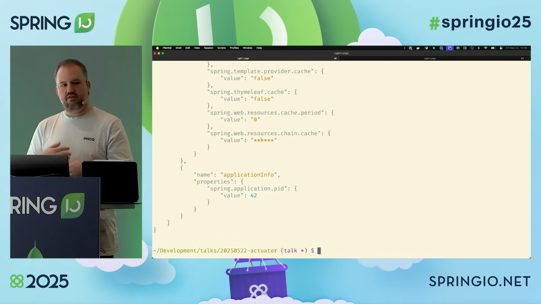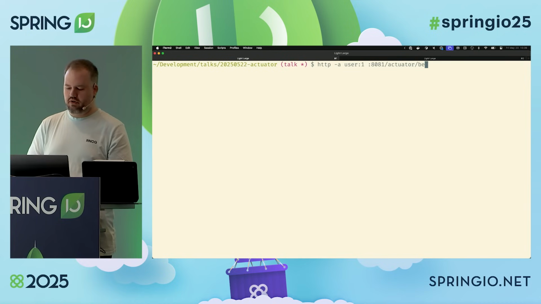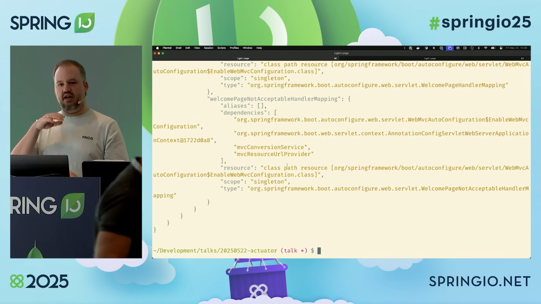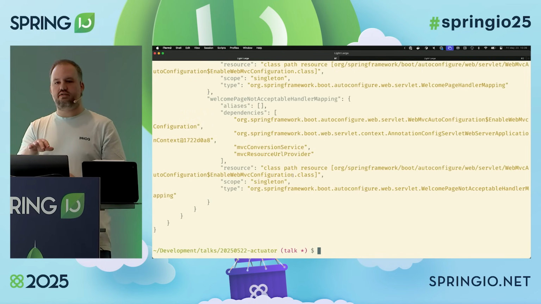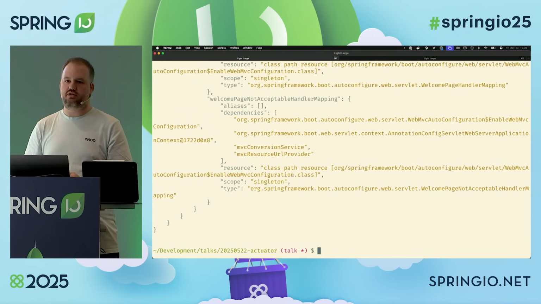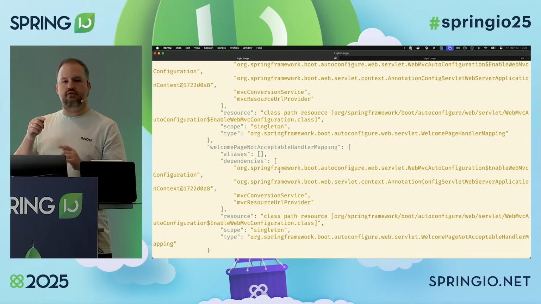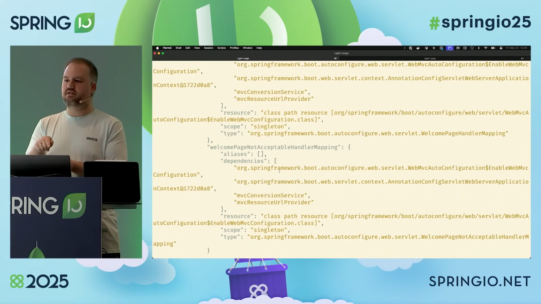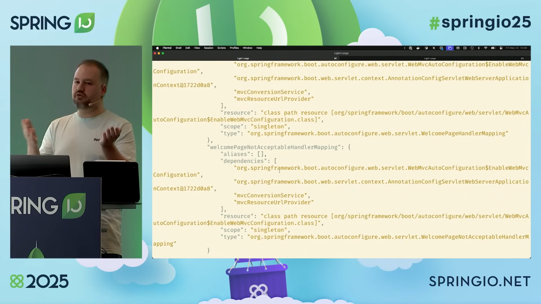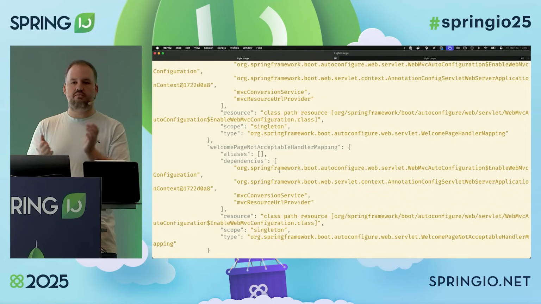Two other endpoints I find useful, especially for debugging, are the beans endpoint, which lists every bean that is registered within the Spring application. Whenever I think, oh, that bean should be there, my first look is here to see, is it really registered, or did I do something wrong and it's not picked up by auto configuration, or did I miss a required annotation?